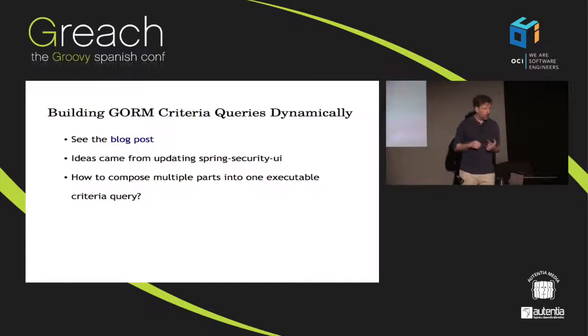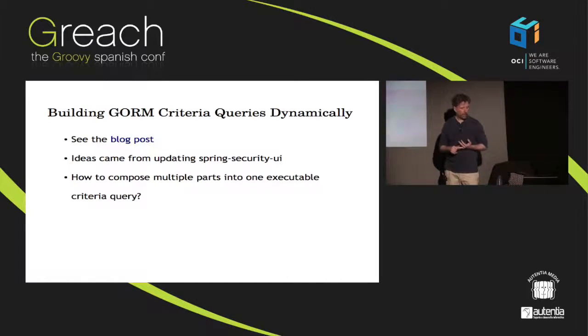A few months ago, back in November, December, I had a big productivity boost. I had been not ignoring, but too busy to work on the Spring Security plugins. I got the new Grails 3 plugins out and kind of working, but they still needed a lot of work. So I spent maybe two full months working on almost nothing but those plugins, and I finally got them to the point where we had the 2.0 GA release and the 3.0 GA release. We're finally at stable versions, and there's still work to do. There are still bugs out there, but we finally got away from the release candidate stage.